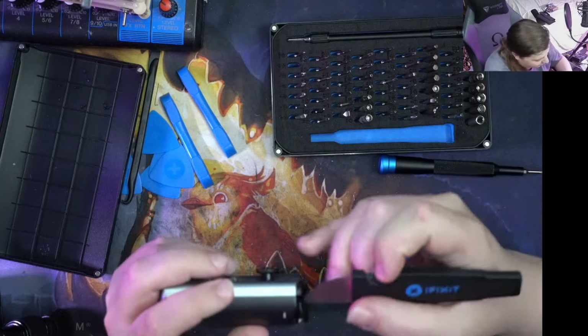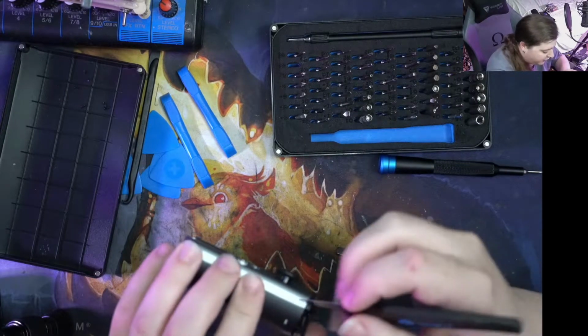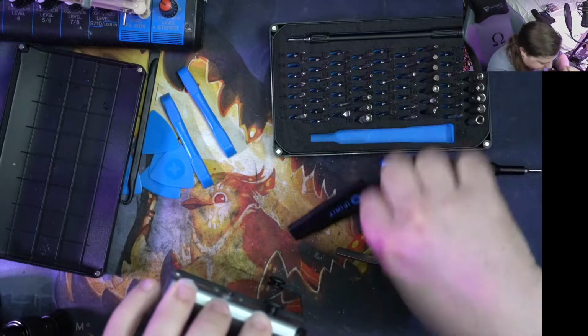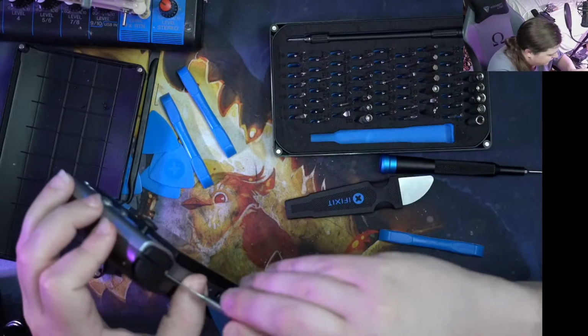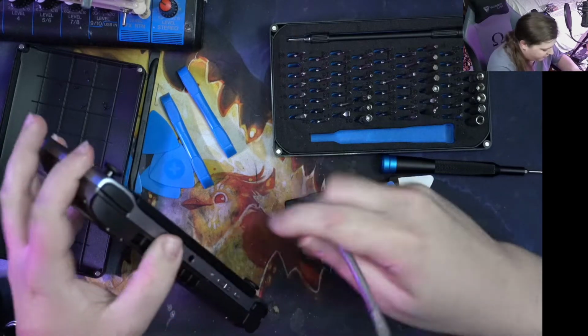Of course, I go straight for the metal things because I'm like, that's better because it'll hold up more. And I'm like, no. Nope. How are we doing over here? Nope. I really don't want to force this crap.